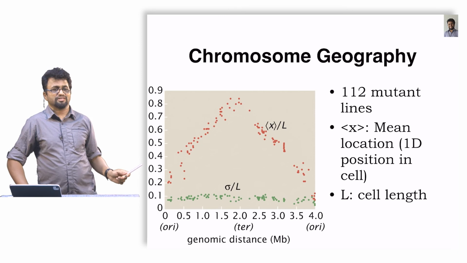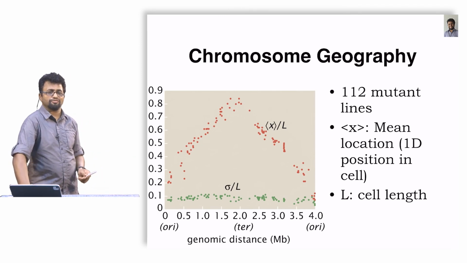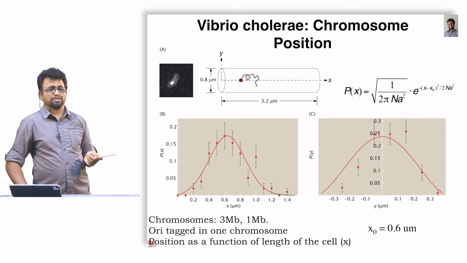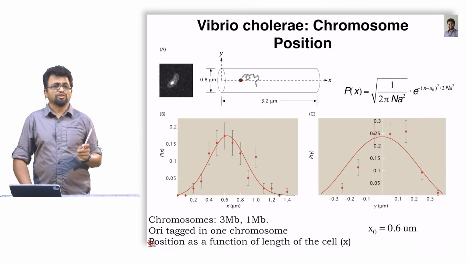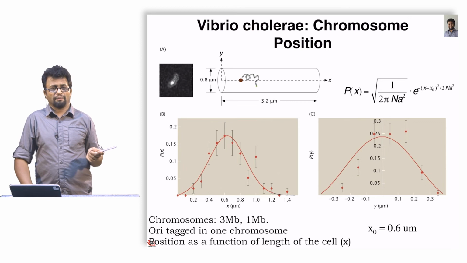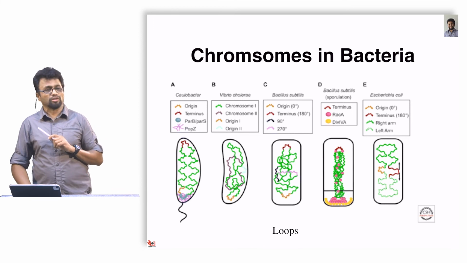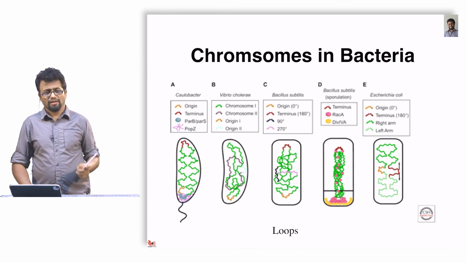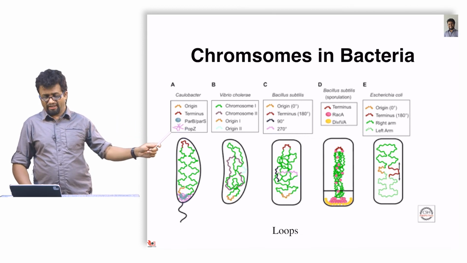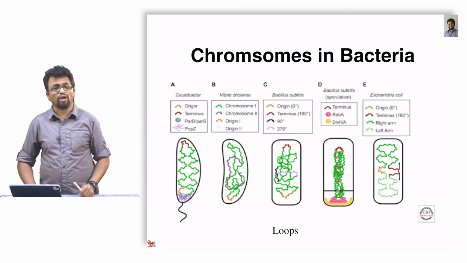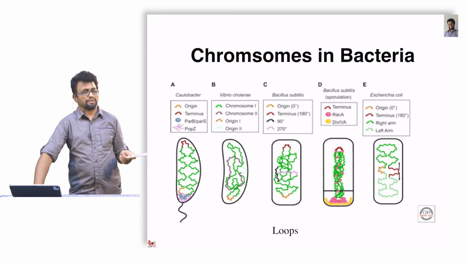Based on genomic distance and position mapping of Caulobacter chromosome geography, it was found that both that and Vibrio cholerae match to the 1 and 2 tether models, and this suggests that chromosomes in bacteria do not have random organization as many people have proposed in the past. And this is just a comparison between Caulobacter, Vibrio cholerae, Bacillus subtilis and Escherichia coli. And Escherichia coli may be an exception because it is the simplest in some senses.